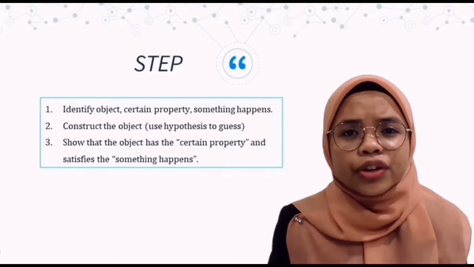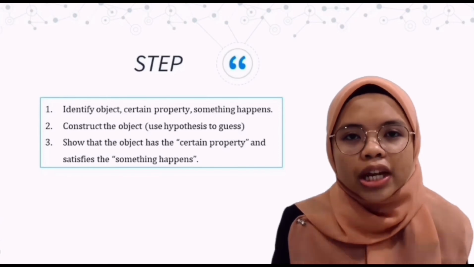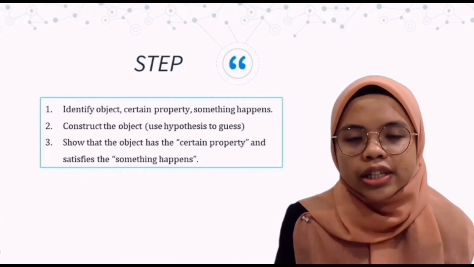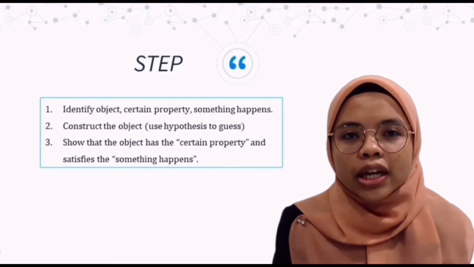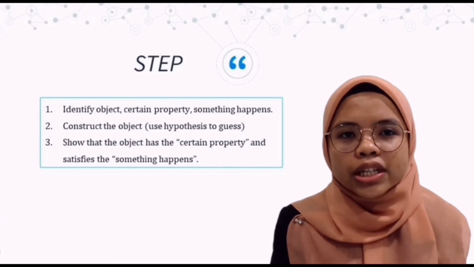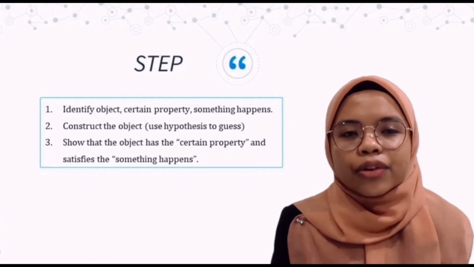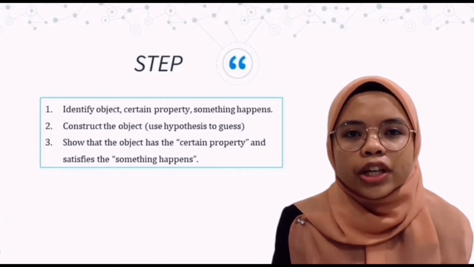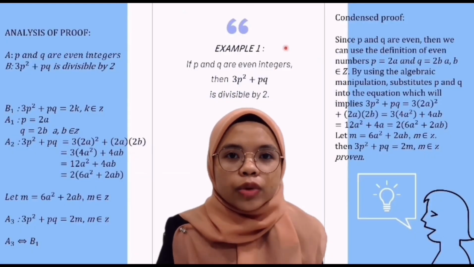So maybe the easier way is to first find the hypothesis and conclusion. Then the step that we can use is, by the conclusion, which is P, we will use it to find the object, and when we get it, we can insert it to check if it is equivalent or not with the hypothesis, and finally we will define if it is true or false. There are a few examples that I will explain.